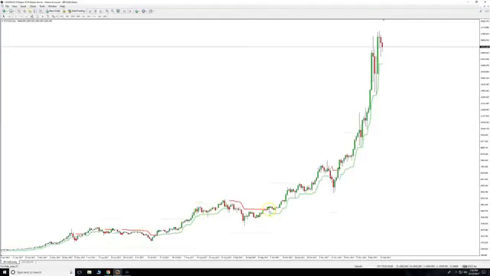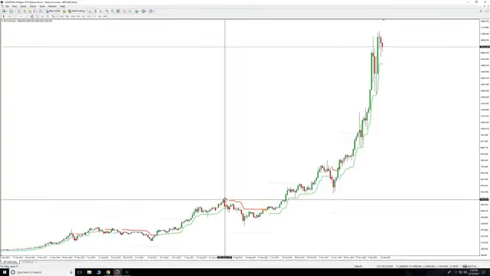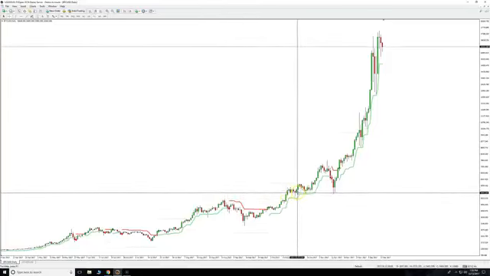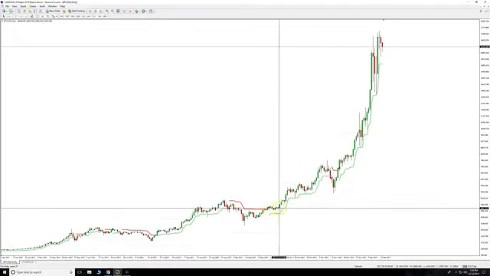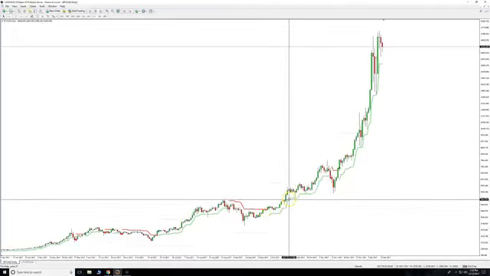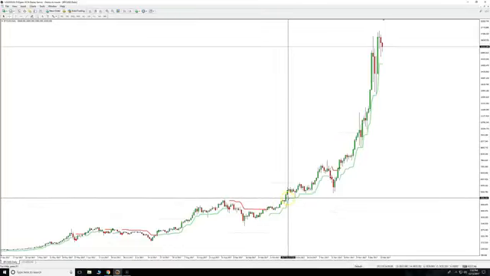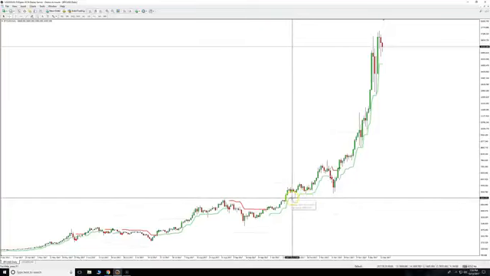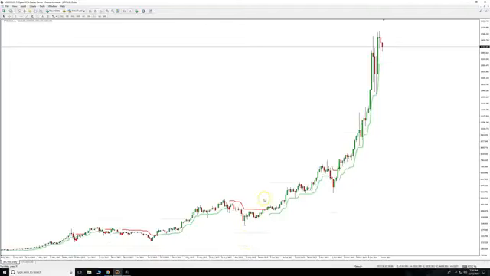here, and maybe I wouldn't necessarily have got in here, but once it broke that level, this level right here. So right here, you probably could end up getting in there. So that's actually a really early signal. And then this is when you would have seen that. So you would have seen this signal. It's like, okay, and I kind of like it, but I'd like to see it break that. So once it broke that, then you see it's still green. You would have said, okay, well, it's time to buy. And that's kind of something nice about having an indicator like this. It kind of just confirms it for you, and it kind of helps you trade.